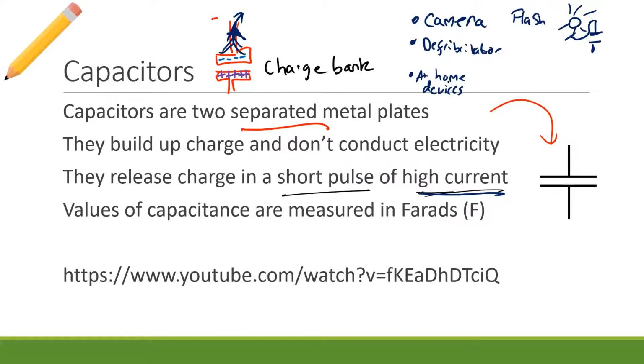And the way you can tell that your devices have this: next time you are sitting in front of a TV or even a computer and you turn it off, look at the little red light near the TV. It will go black, but not straight away. It'll go from red, dimmer and dimmer, until it goes to black. That is the capacitor at work. The capacitor is slowly letting out charge until eventually it's got no charge left. So it's a really good way of saving the state of a TV or a computer when your power goes out.